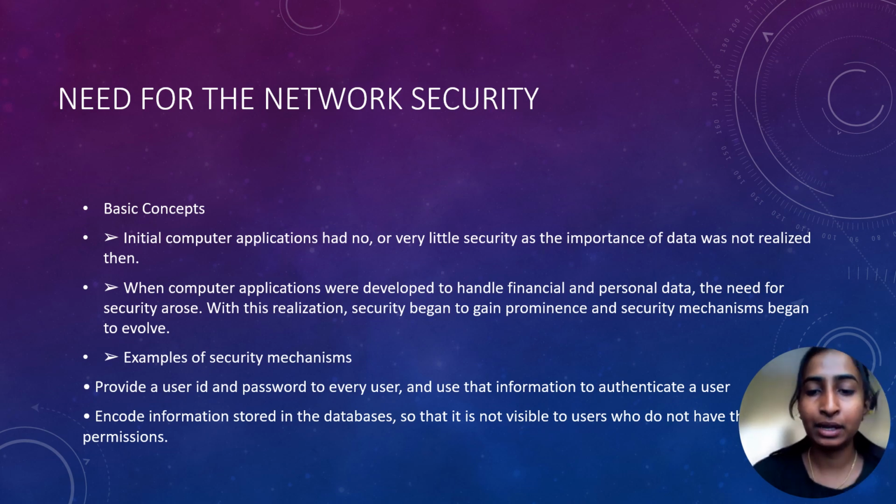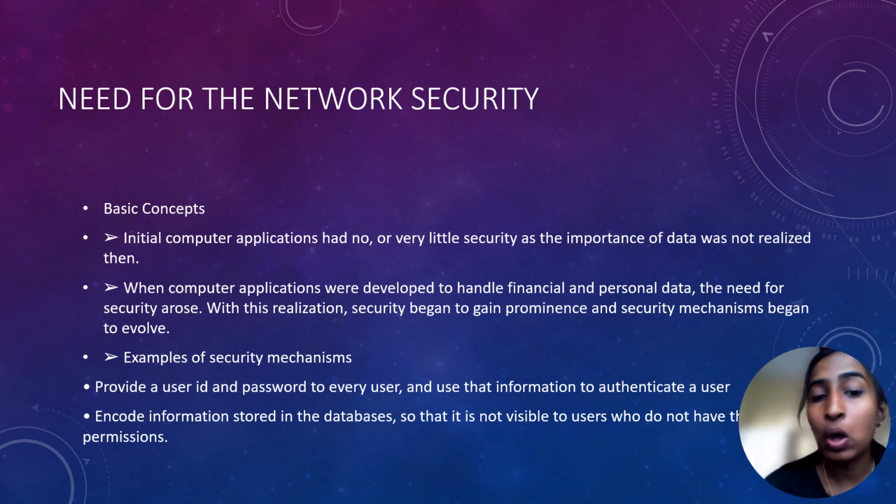The next slide covers the need for network security. So first of all, why do we need network security? That's the question. Initial computer applications had little or no security, as the importance of data was not realized then. When computer applications were developed to handle financial and personal data, the need for security arose. With this realization, security began to gain prominence and security mechanisms began to evolve.